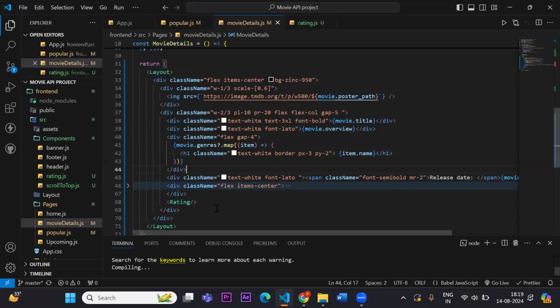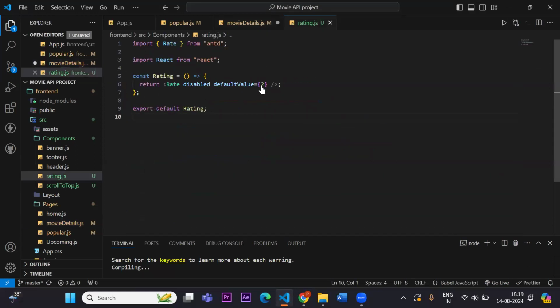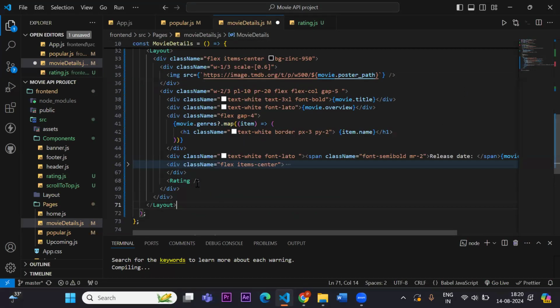So to customize it, we can pass the data as props. So you can see the default value is 2. But if I pass here value, and if I write here value, and in the movie details, if I write here value, that is, let's say 4.